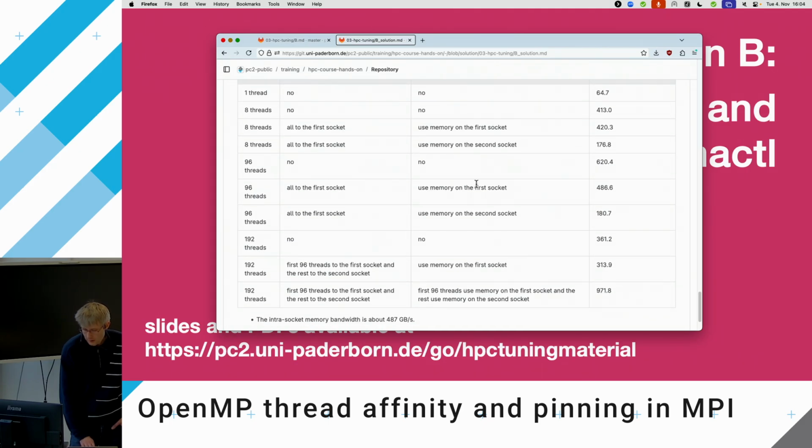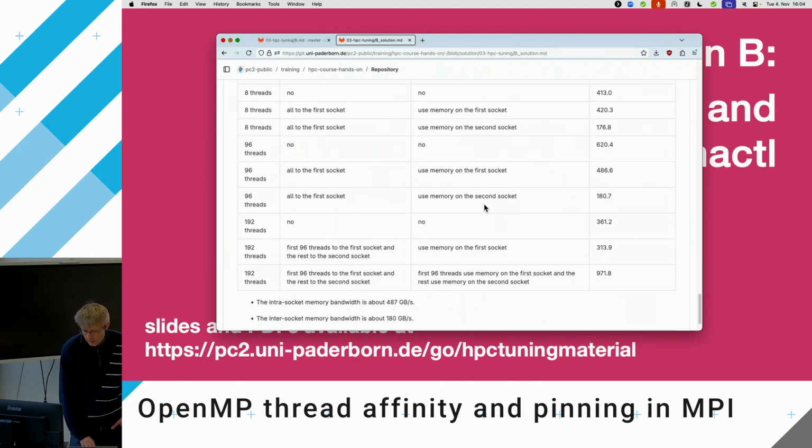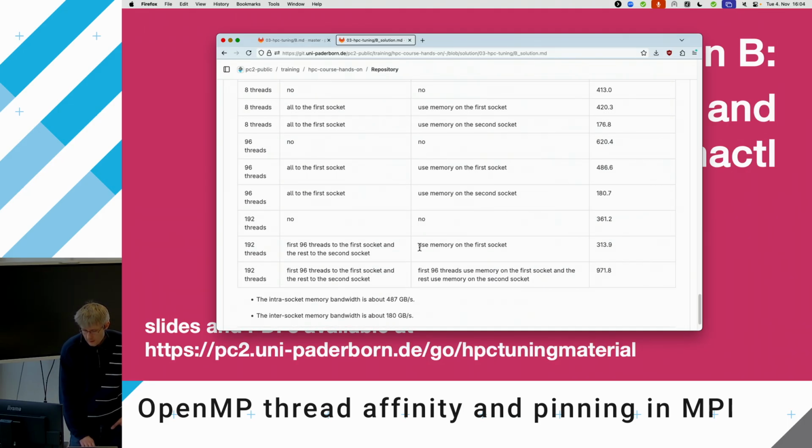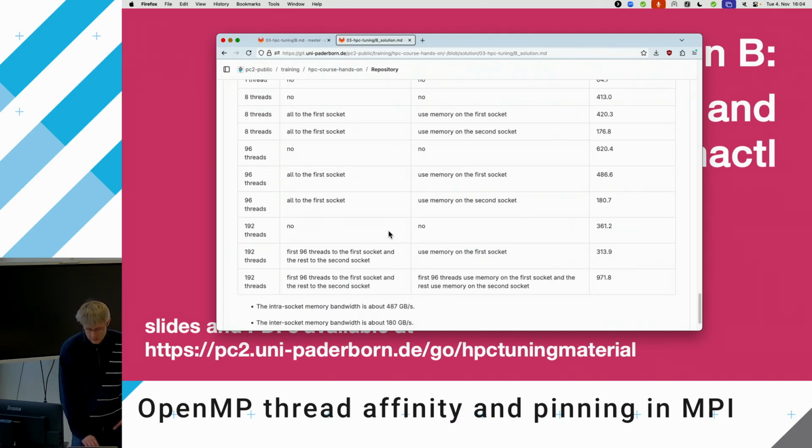What's important to see here is that using no pinning or pinning makes a difference in the performance, and it also makes a difference in the variance.